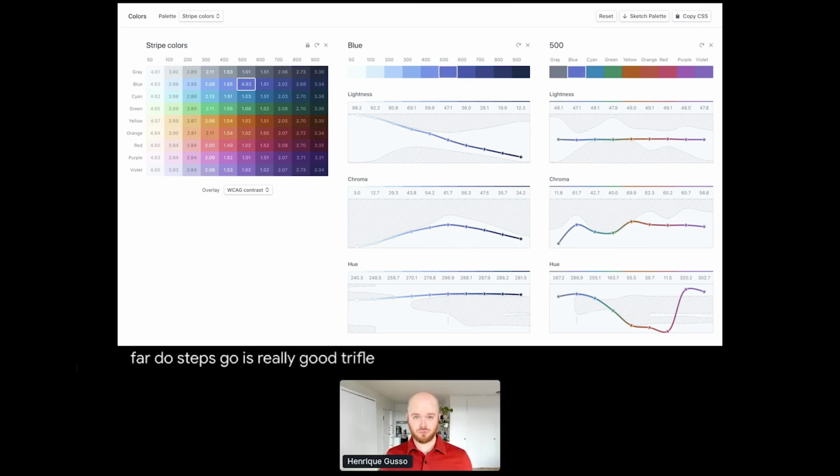Stripe also made their own tool to create their palette, along with a very good blog post that describes how they navigated the CIELab color space. That is crazy. Like, look at those graphs. Those graphs are describing the impossible colors in CIELab so that you can only create colors that do exist. It's insane. Unfortunately, they didn't release it, so that's not a tool we can play with, but hopefully we can see some version of it online someday.